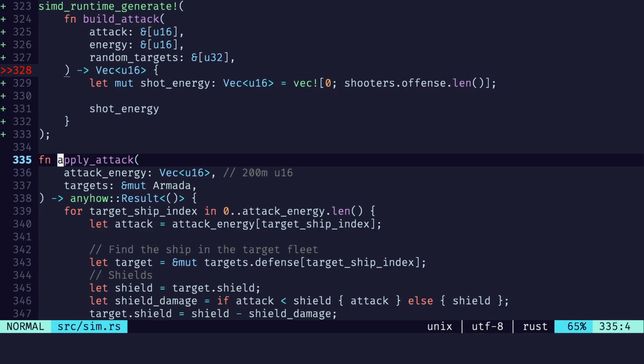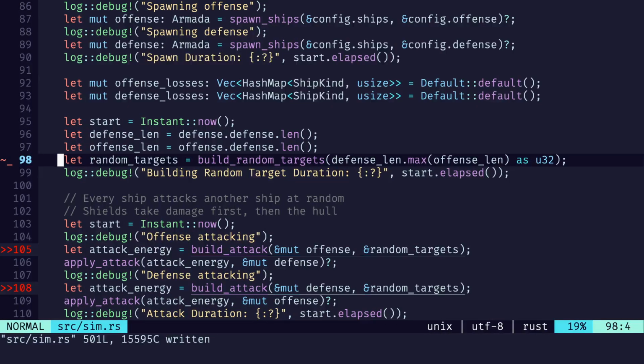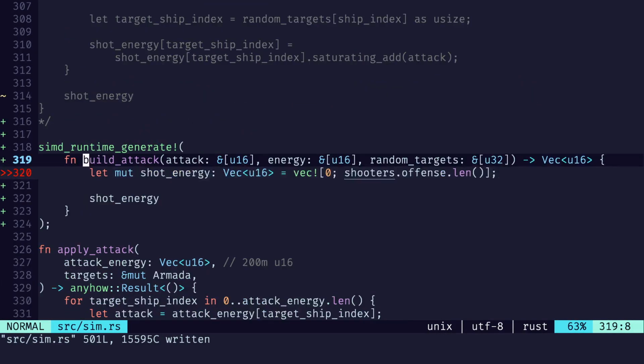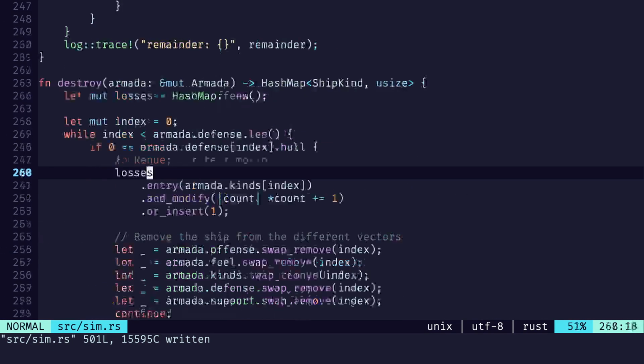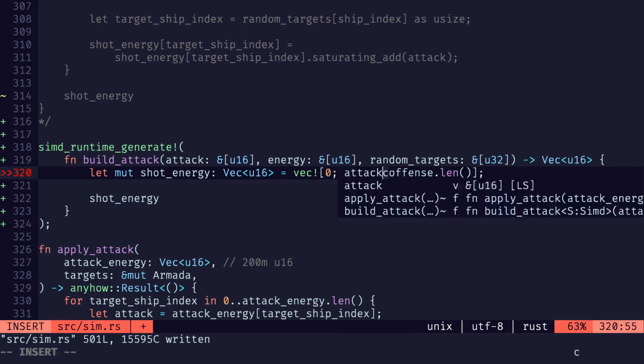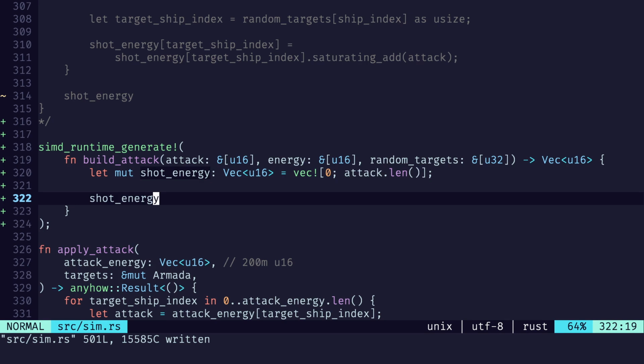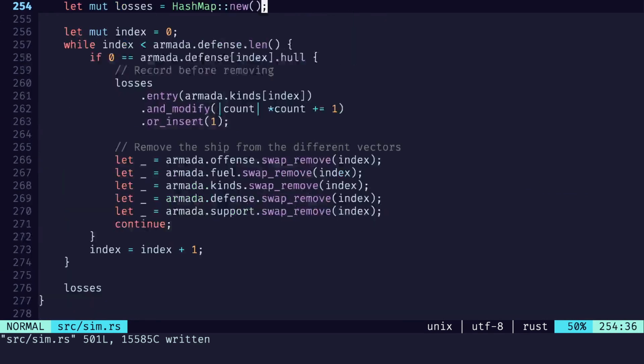Attack. Build attack. Here we go. Wow, their little macro doesn't like the trailing comma up there. That caused a whole bunch of lines to unfold. Okay. Technically, this is the attack, not length. Just create an array with all zeros. And then we return shot energy. Technically, you should be able to build something with this. Everybody shoots the first ship, a ship with index 0.